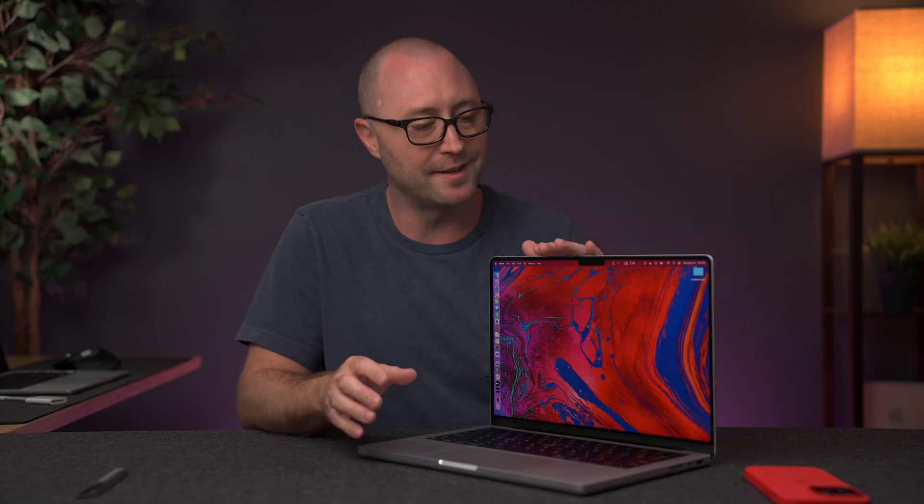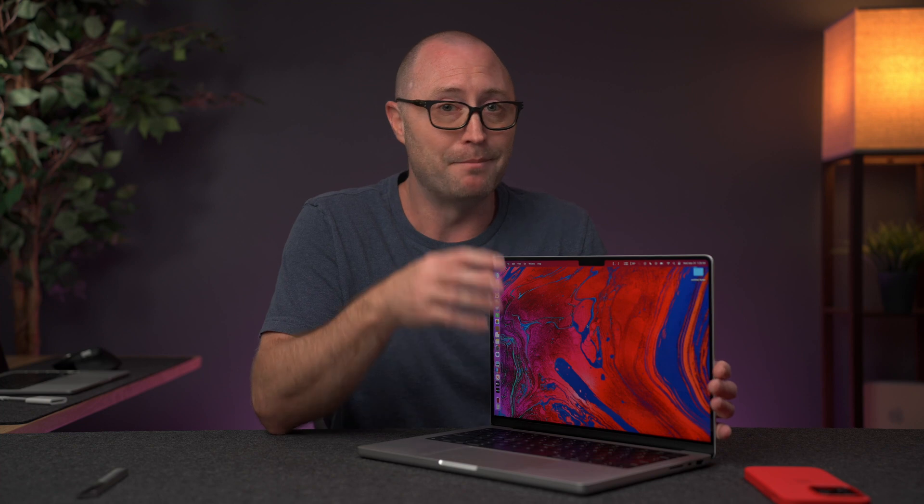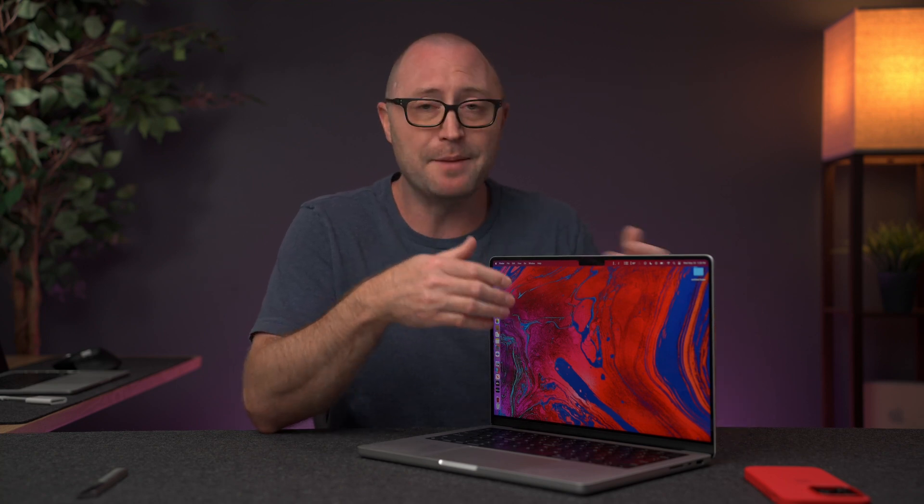As far as my use, this thing is just buttery smooth. Most of my work consists of web browsing, email, remote server administration, Teams messaging, video calls, and some video and photo editing with Pixelmator Pro. I hit most of those programs pretty hard, and the computer never chokes up or feels laggy — except when I was using Premiere Pro. I needed to edit a few videos in Premiere Pro, and that program just did not like my 4K multicam Sony videos no matter what I did or how I converted them. The timeline would just stutter, playback was choppy, and I would get beach balls every now and then just trying to edit.